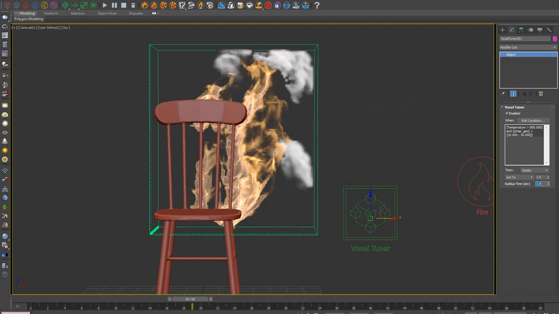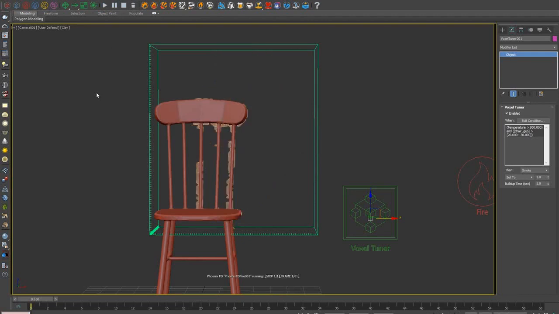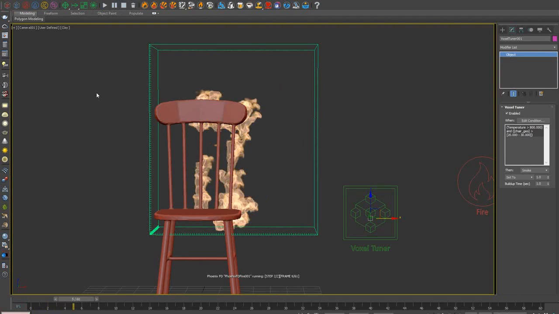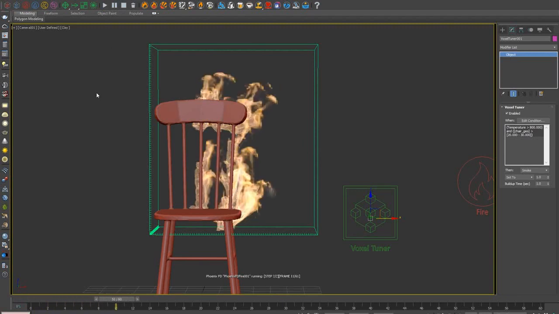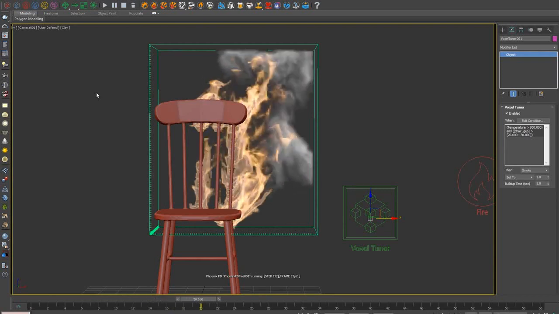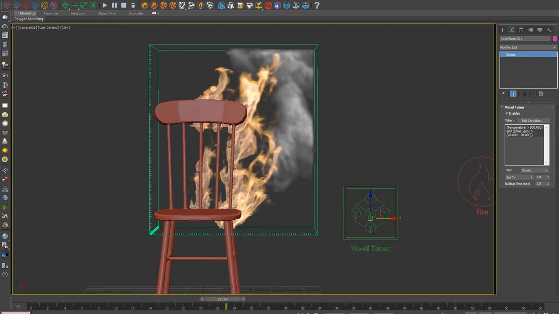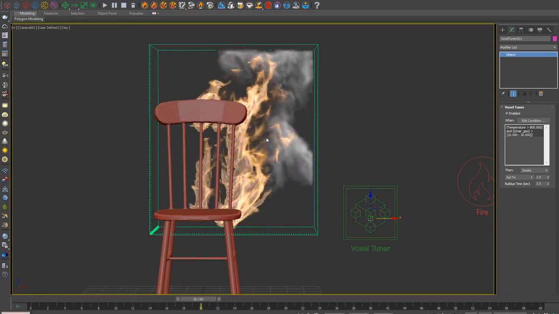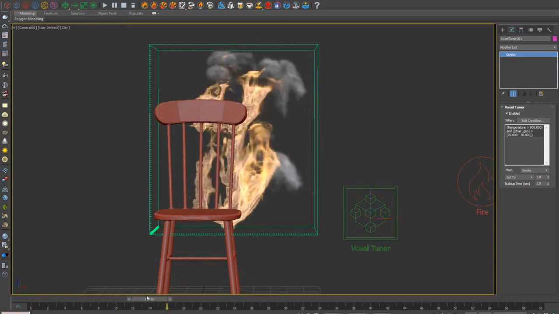As for the too dense smoke, we can use the build-up time option in here for the voxel tuner. If I set this to 1, this means that when these conditions are met, the smoke will start to gradually increase as time passes, and after 1 second, it will reach a density of 1. And as by default, Max is using 30 frames per second, so 1 second means 30 frames. That's how you can calculate how your simulation will look in frames. So let's start the sim again.